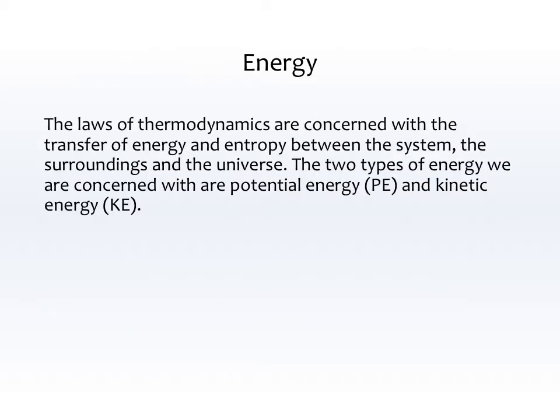Let's start with energy. The laws of thermodynamics are concerned with the transfer of energy, and entropy, between the system, the surroundings, and the universe. The two types of energy we're going to be concerned with are potential energy, which generally we think of as energy in the bonds, and kinetic energy, which generally we think of as energy of motion. Let's look at that more specifically.